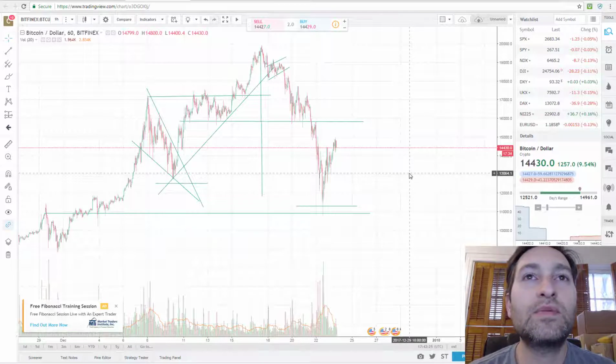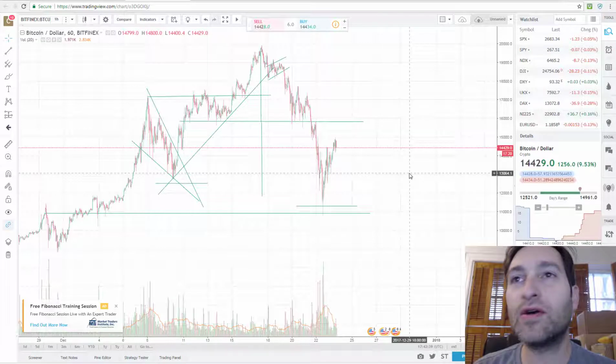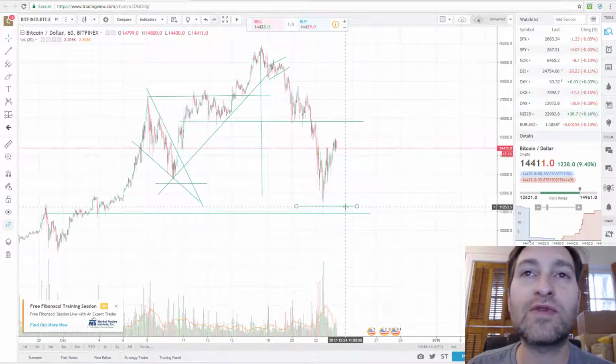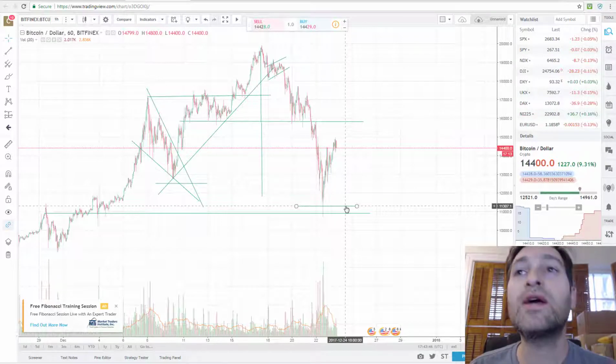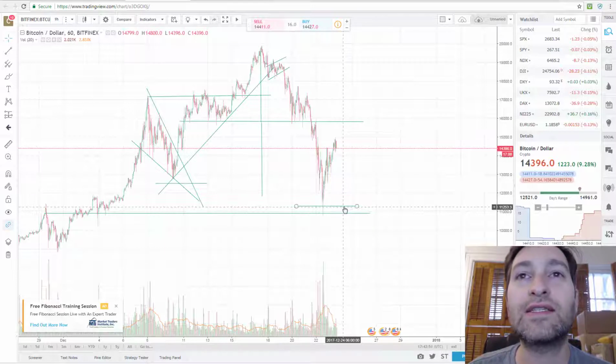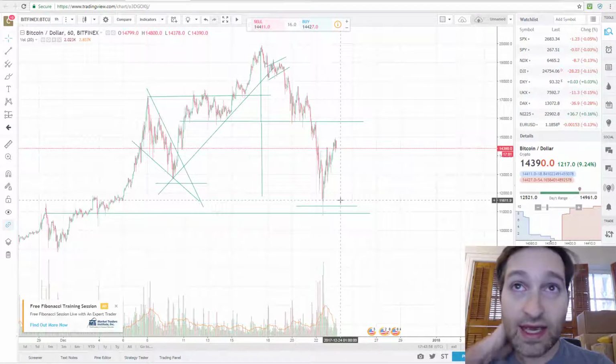We've been doing some charting earlier this morning, and I think what we are in the middle of is what's called an expanded flat correction. If that's the case, then we have a little bit more room to run down. I know yesterday we got in right about here. This is on Bitfinex, is 11,300. On Coinbase, where we actually bought, was 11,600 at the time. Bitfinex was about $300 less than Coinbase. That's why I have the level in right here, because on a relative basis, this is where it was on the chart.